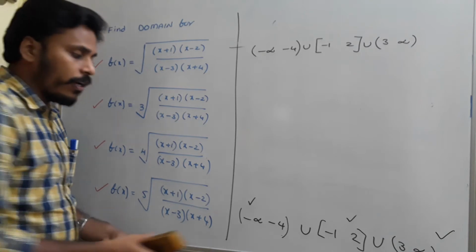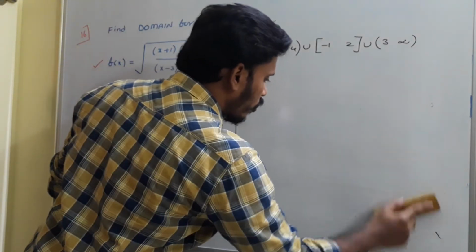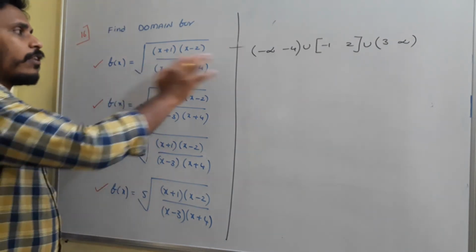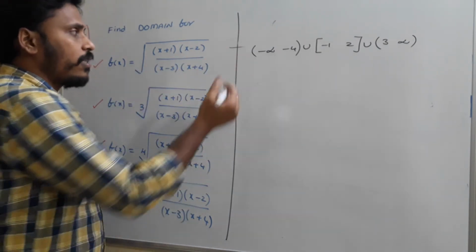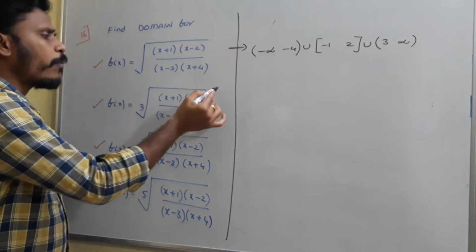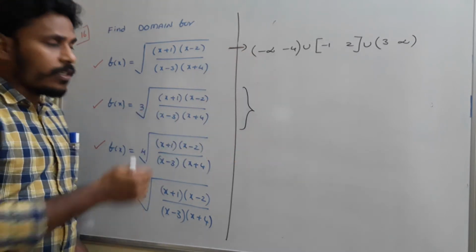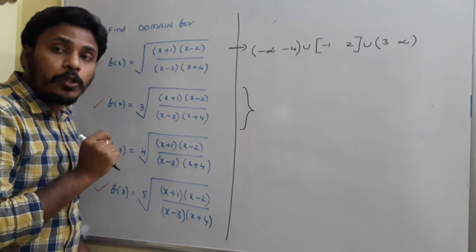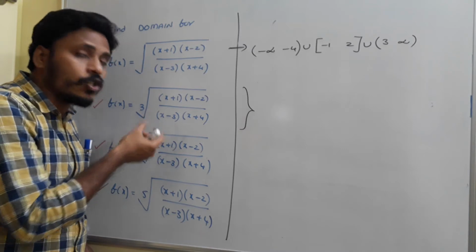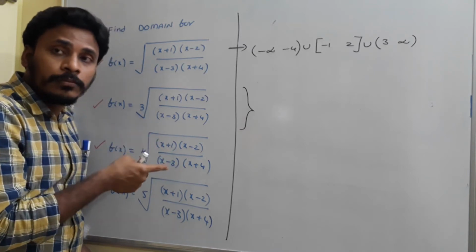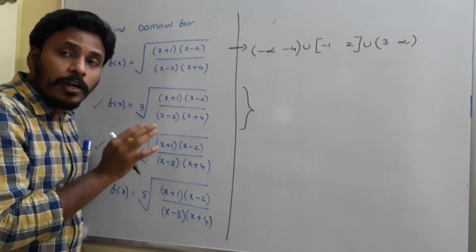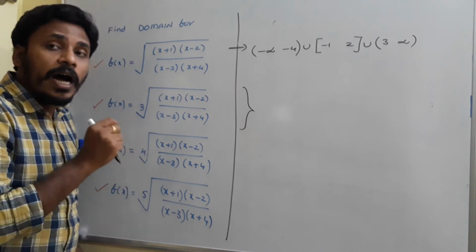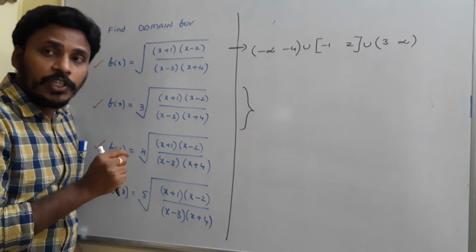But if the denominator is 0, the value is not real, so you need to neglect those values of x, okay? Right, the first problem is clear and its domain is this. Now what do you say about the domain of the second one? See, the first one is a square root, but the second one is a cube root. What do you say about the expression under this cube root? Must it be positive or negative? Is there any restriction on that expression? Under the cube root, we don't have any restriction.